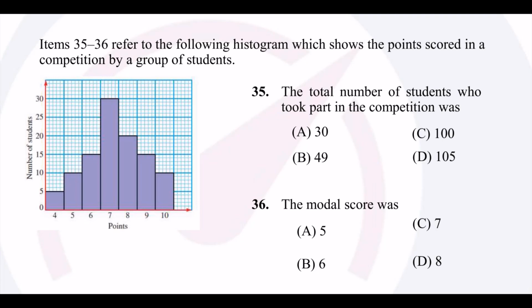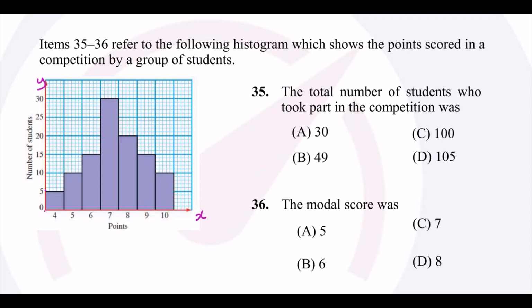So we look at our graph. First, I normally try to read my graph. So here is 0, here is 5. Counting by 1, we get 5, 6, 7, 8, 9, 10. So each of these small strokes is 1. Down here we have the points. On our y-axis we have the number of students. So let's label the y and x-axis so I can see clearly.